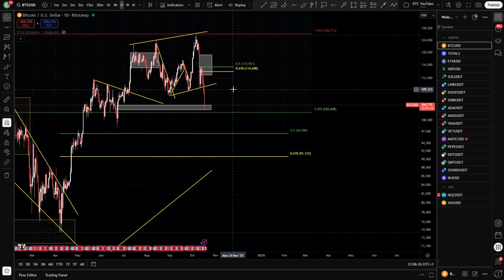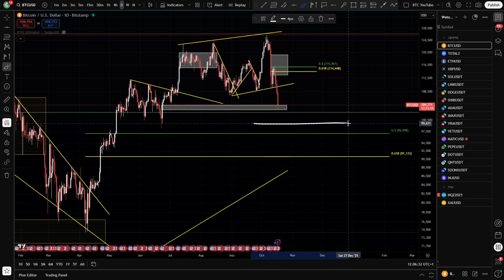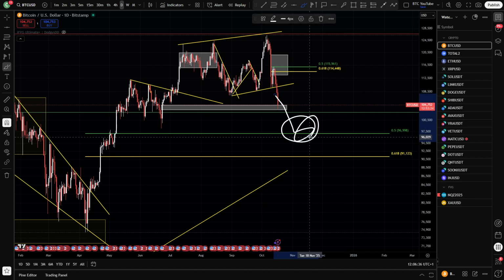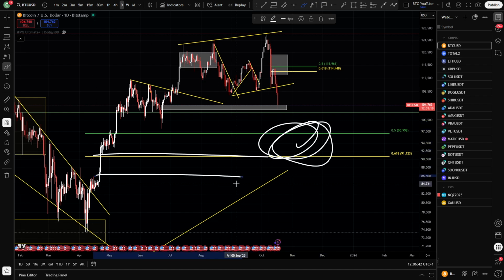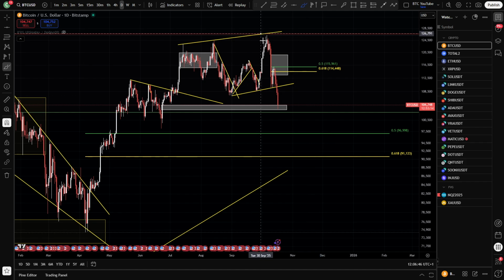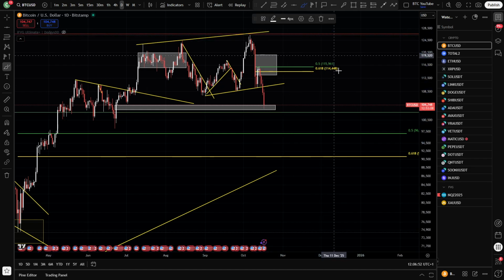I would expect us, in my opinion, to come down a little bit more here, sweep out some more people, get down below 100k, start to get everyone feeling super bearish. And then before you know it, come down, get into this area here between the 0.50 and the 0.618. This would be a great area for a bounce, maybe readdress this big fair value gap here we never retested, and then get a huge reversal as everyone is piling into shorts thinking it's the bear market, and then we could well see ourselves bounce out of this and then continue back up.